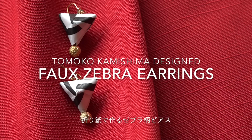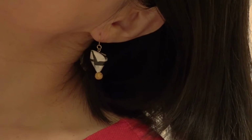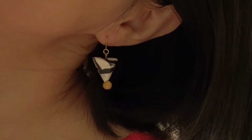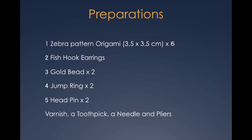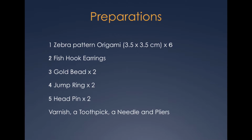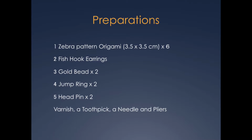In this video, I'd like to show you how to make origami faux zebra earrings. They are fashionable and a good match for any casual scene. Prepare zebra pattern origami, fish hook earrings, gold beads, jump rings, head pins, varnish, a toothpick, a needle, and pliers.